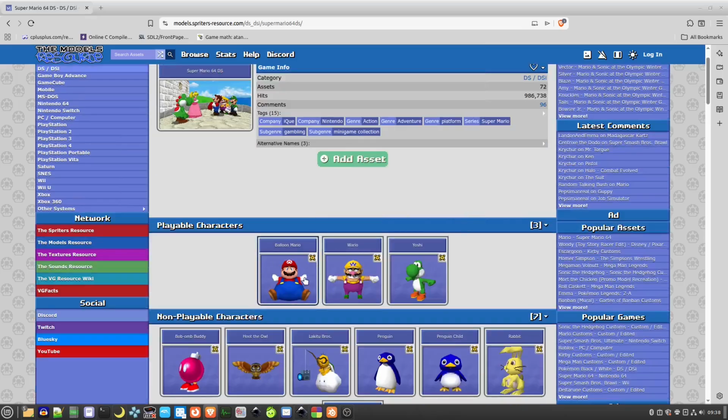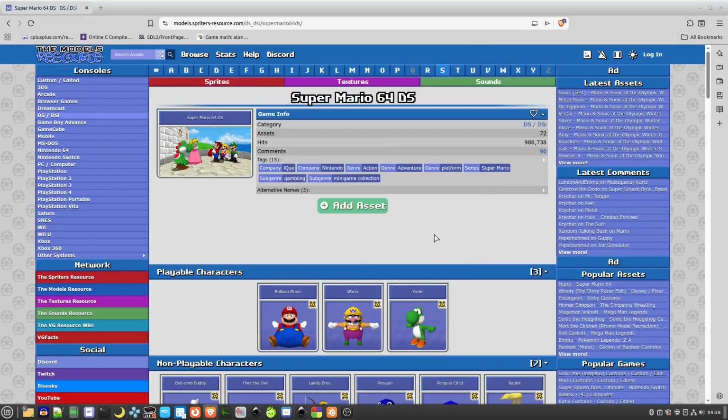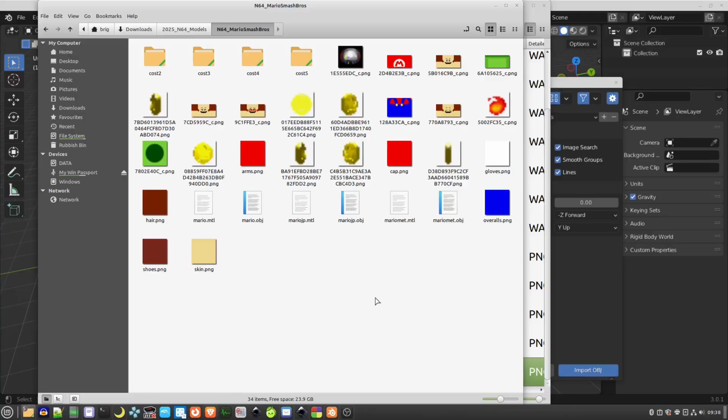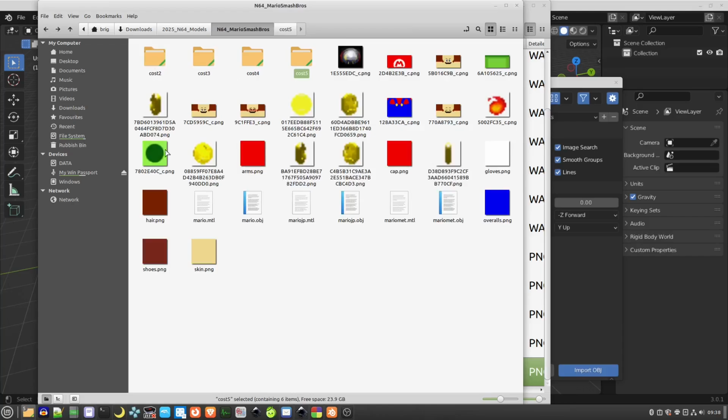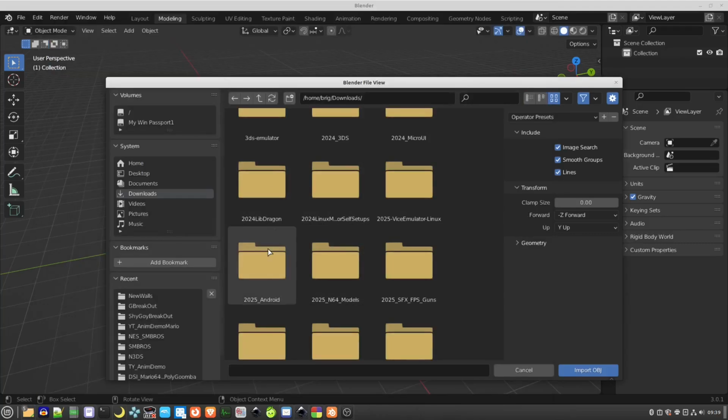The good bit about starting with or looking at some of these models is that you get an idea of how those games actually had their models and how they achieved some of it. So where is the actual model here? Here we go, look. That's the one we'll open, and I'll show you what that actually looks like.